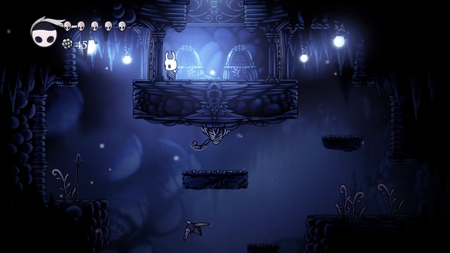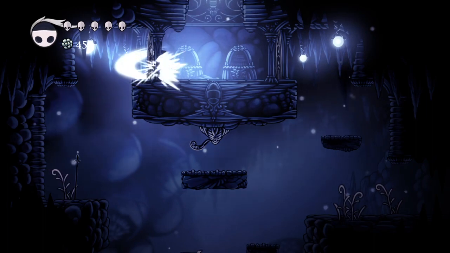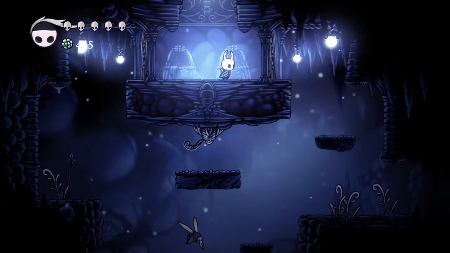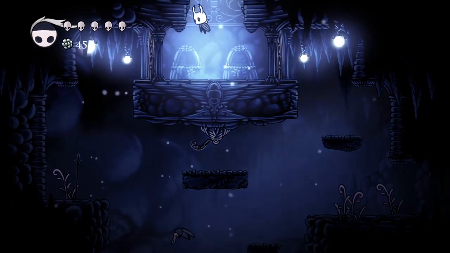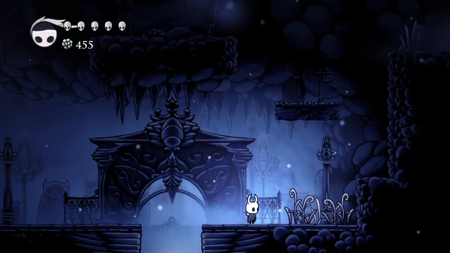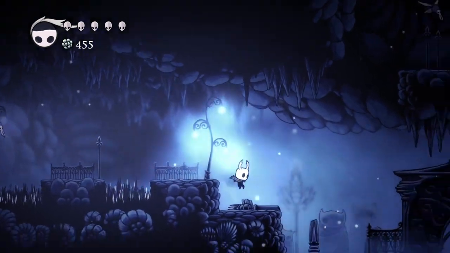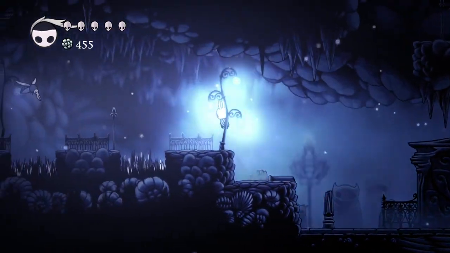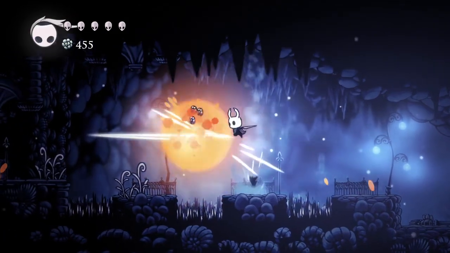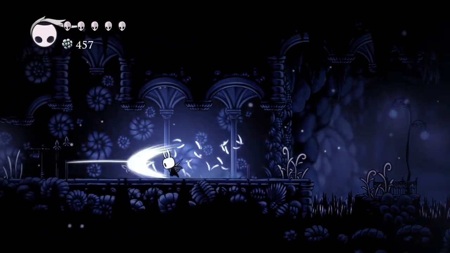This might be the Forgotten Crossroads. No, it shouldn't be. This might just be the Forgotten Crossroads, but I can't get past the door. So I might need a better nail to get through here. I don't know. So now we're in a pickle, because now I think all my options are sealed off. Yeah, I need to go to the fungal waste. We'll see what I can find there. That's the only other place I haven't been, I don't think.